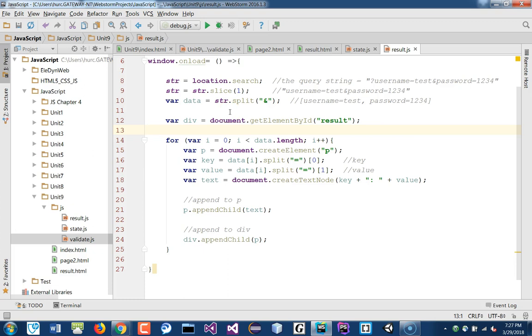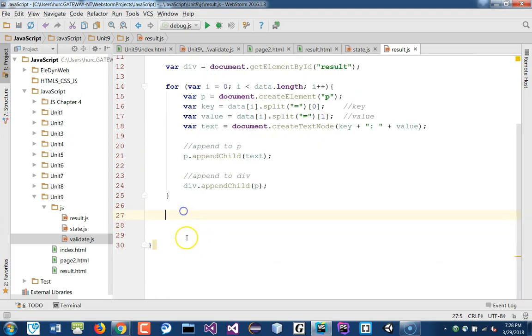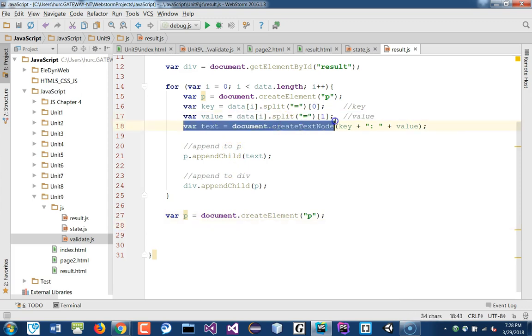But when you only have two pages, it's not really a big deal. Let's just say that on the last page, instead of just showing what we have here, I also want to show the data from the local storage or from the cookie file. So I could just append down here, out of this for loop. I will use the same div and do another paragraph tag. So we just copy this paragraph tag, put it outside after the loop is done, and then we'll also get the text node.